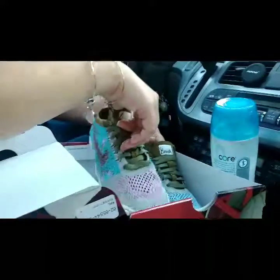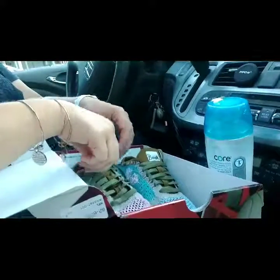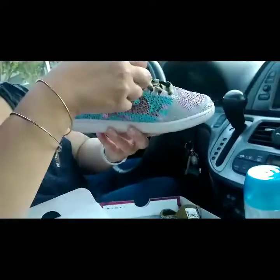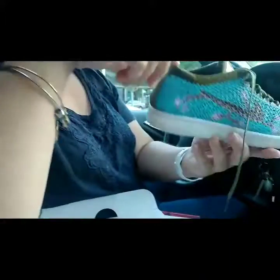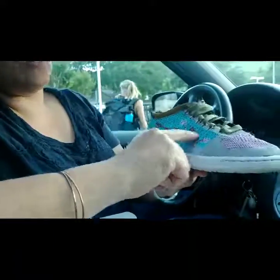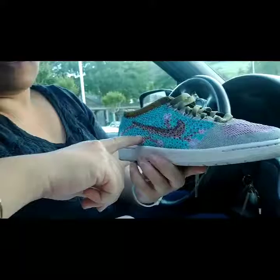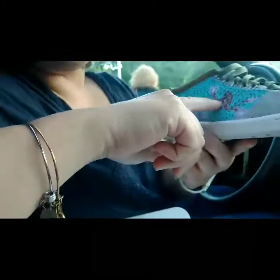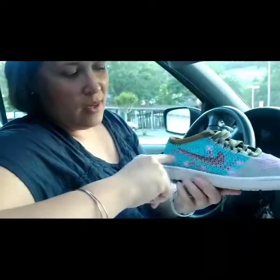Okay, let's give him the walkthrough. So do the left shoe and then introduce the right shoe, and you have to explain all the details and everything. Here is the right shoe, and here is the Nike swoosh. It's a branch that has other branches sprouting from it with flowers. And on this side, here are the blooms right here.